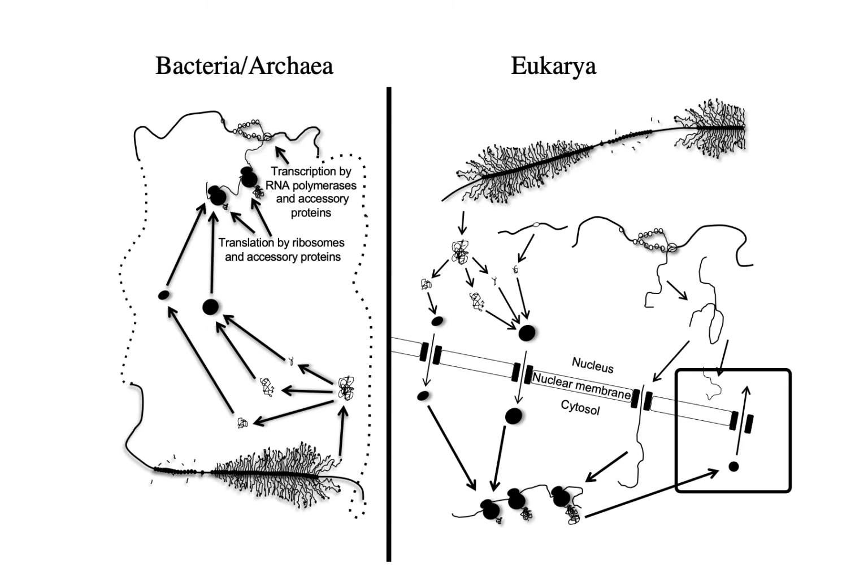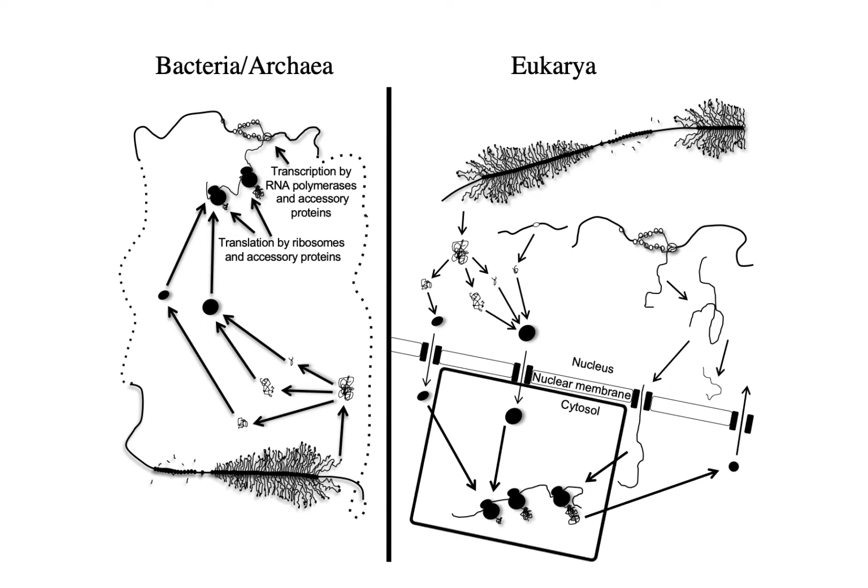And then if the proteins such as RNA polymerase and things like that are needed, they have to be imported back into the nucleus. If they're winding up out here, then they either wind up in the cytosol or in the rough ER, where they're incorporated into organelles or onto membranes.